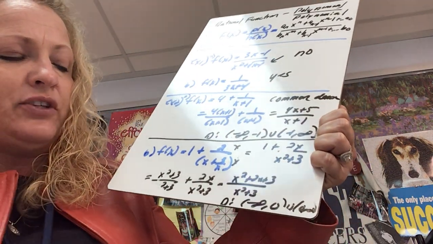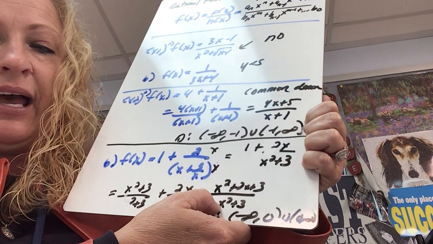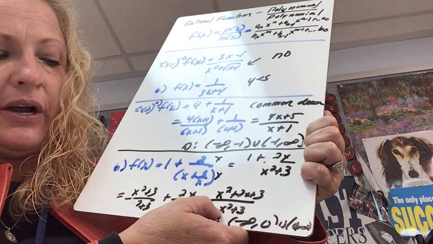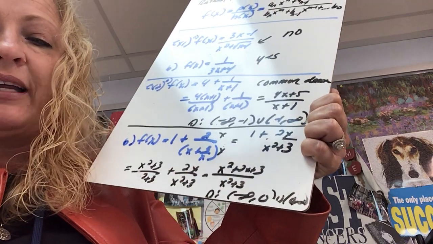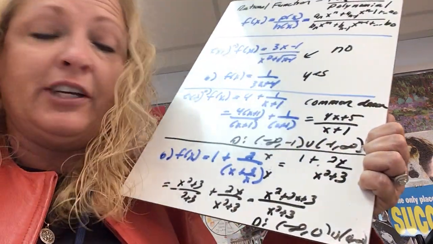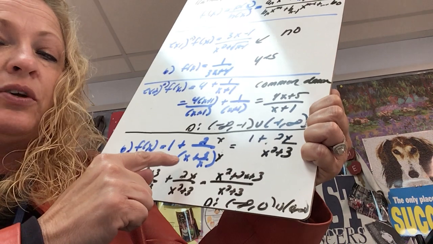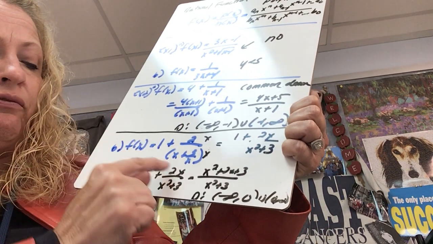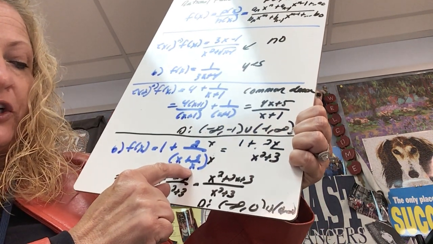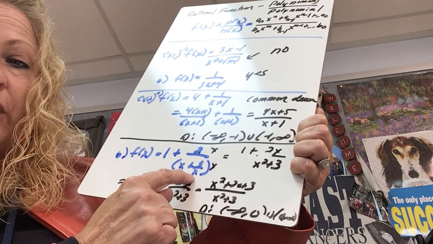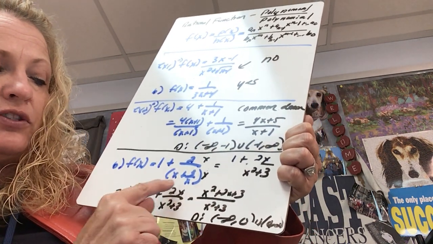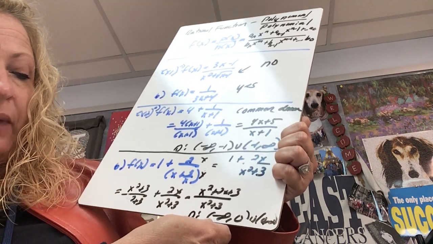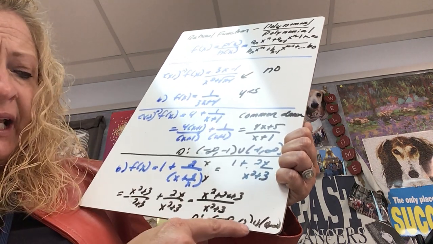Now, if we look at the domain, no matter what I put in for x, I'm going to get a positive or 0. So there aren't any values in this domain that it looks like I have any issues with. However, we should always also look at our original function. And we know by our original function here that x can't be 0. So we look at our final simplified version, but we should also look at the original function. So my domain is all reals except 0.